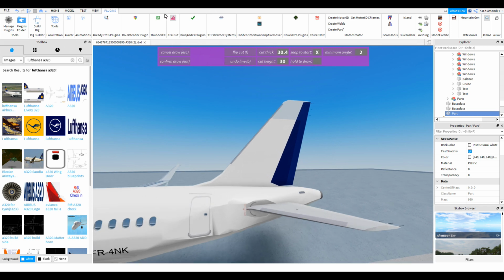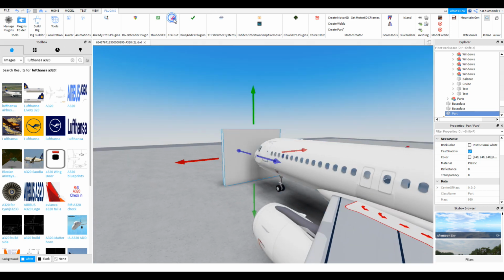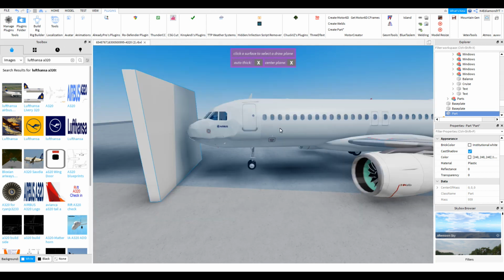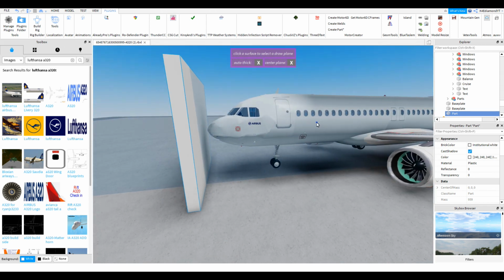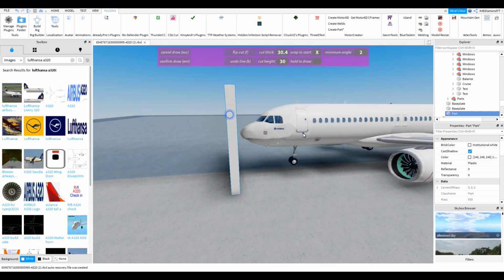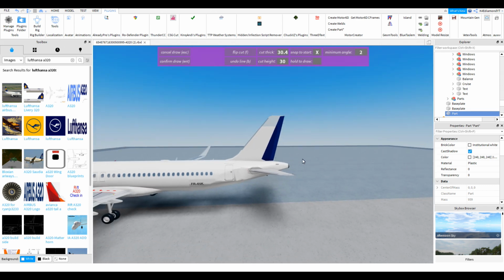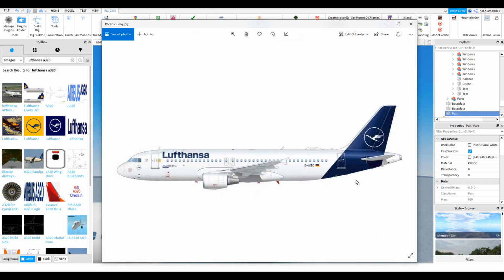I'm using it right now. I've got it opened up. So to start off, you get the CSG Curve Cutter plugin. You have to click a surface and draw a plane. This is what I made this brick for. You just press it right here. Then you've got the axis right down the middle of the plane. So we're gonna start by doing this line right here, this line right behind the rudder.